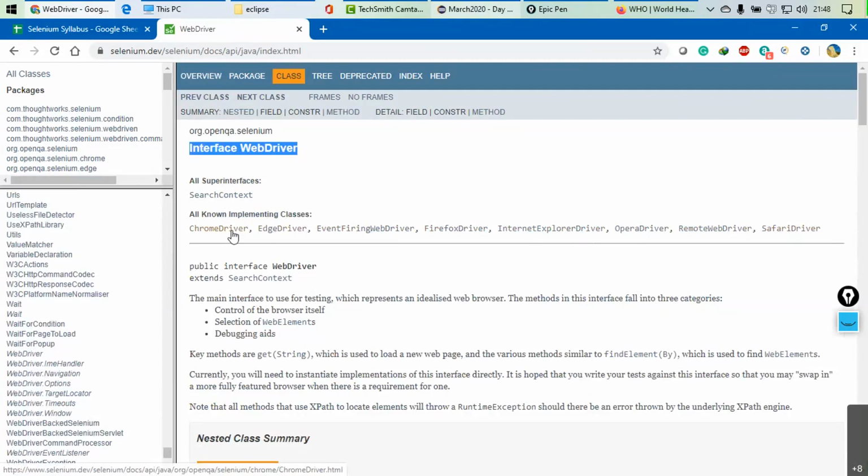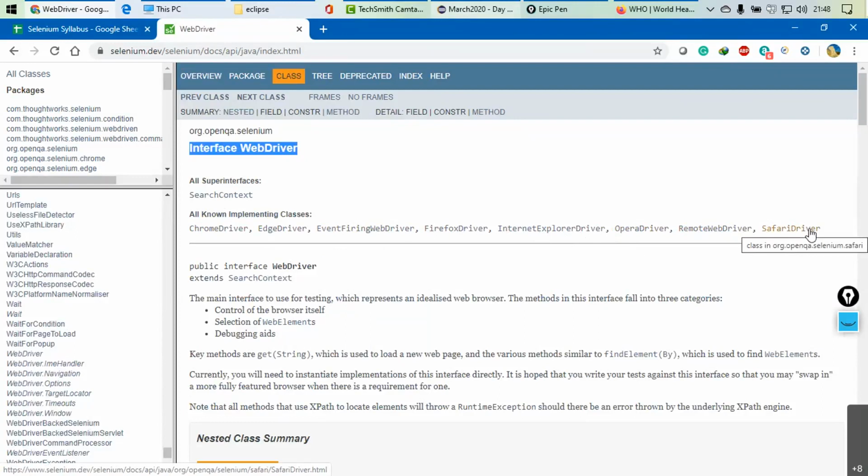Majorly, we would be using ChromeDriver and FirefoxDriver in most cases. We would be using InternetExplorerDriver as well, and, say, EdgeDriver as well. EventFiringWebDriver is for special cases. Whenever we are not able to work with some normal actions, we need to use this EventFiringWebDriver. A RemoteWebDriver is for Selenium Grid, which we would be using in the framework part. OperaDriver is used very little, as the Opera browser is not used much now. And SafariDriver is very unstable, so I would suggest you use the Chrome or Firefox browser if you're using a Macintosh.